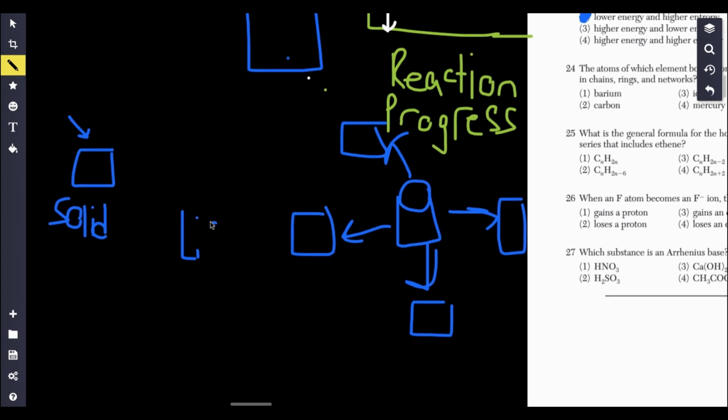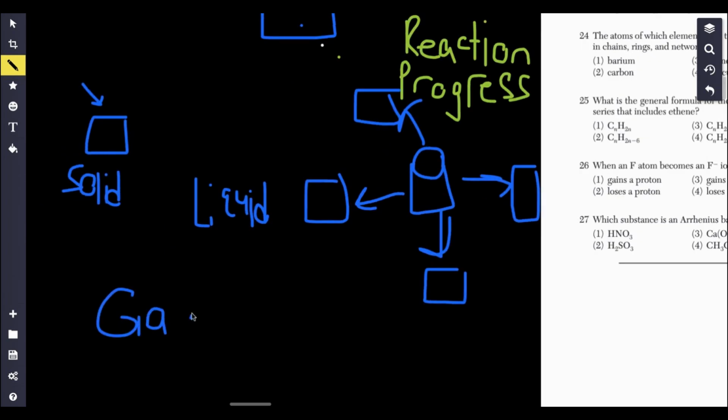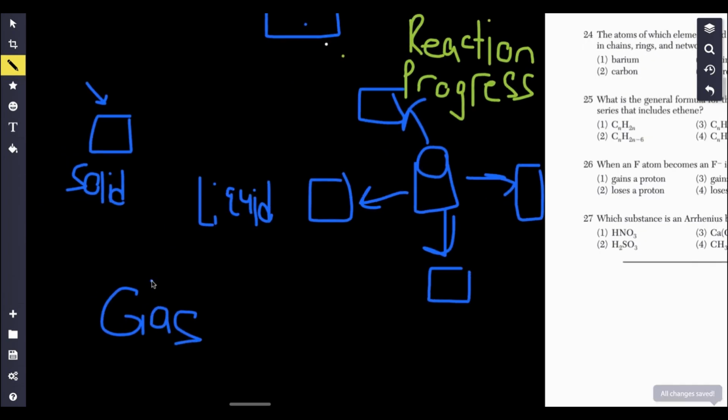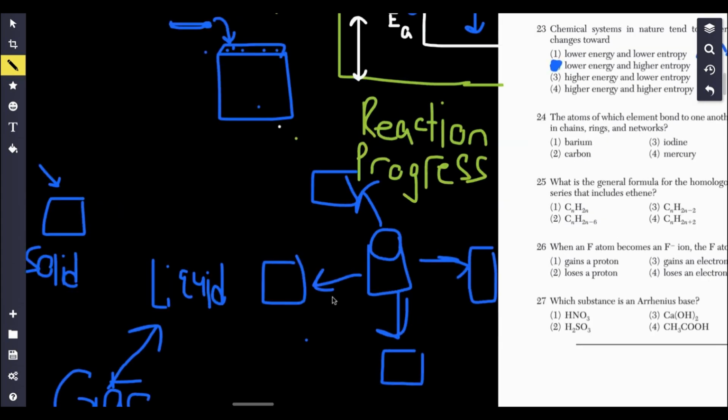But if you take a look at a liquid, that's going to be less organized, right? The molecules of water are just going to be shifting around each other. It's going to be less organized because the intermolecular forces are weaker. And gases have even higher entropy than liquids, because gases just go everywhere, right? There's no attraction between the particles, or not much intermolecular attraction between the particles. So all the gas particles are just going to be flying everywhere.